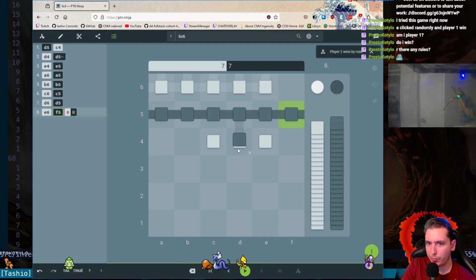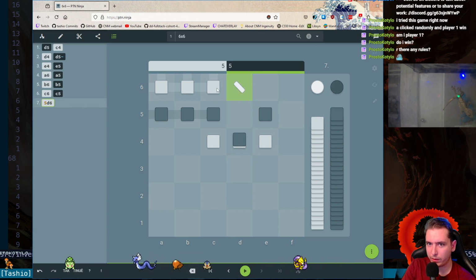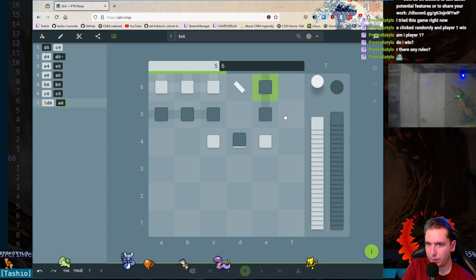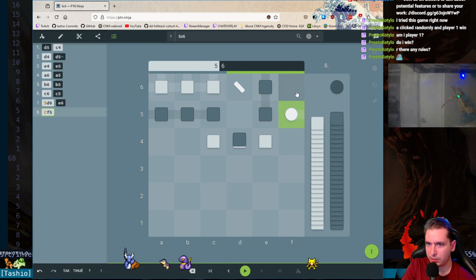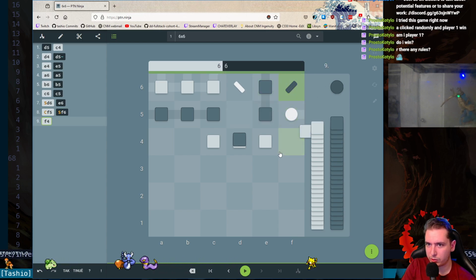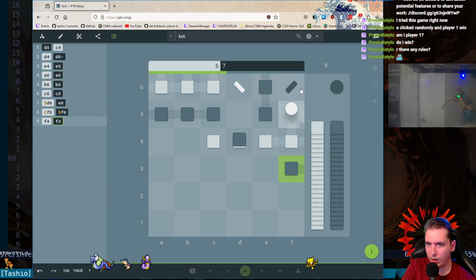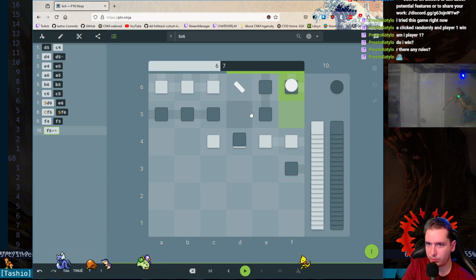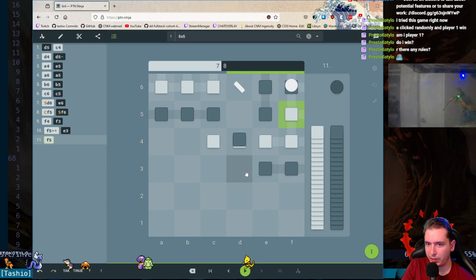Whoever's on top. But then you can stack stones on top of one another. You can stand stones to block a road. You can use a capstone to crush a standing stone. So like a white stone can crush a standing stone like that, and then that becomes a potential road. And it is a 2-player strategy game.